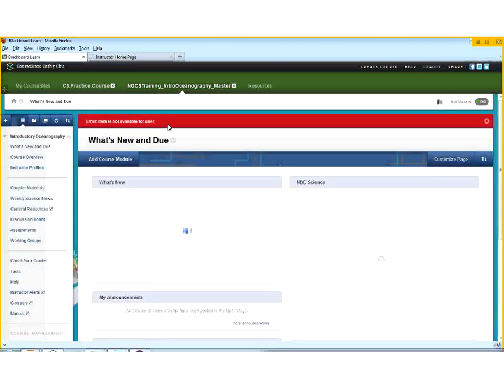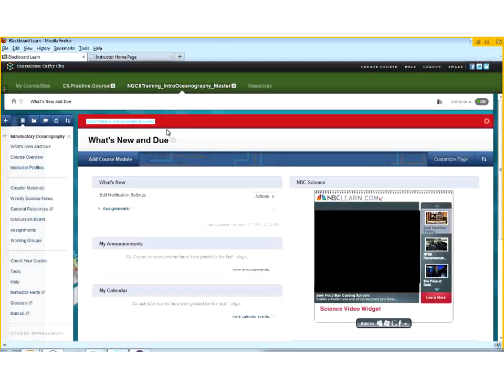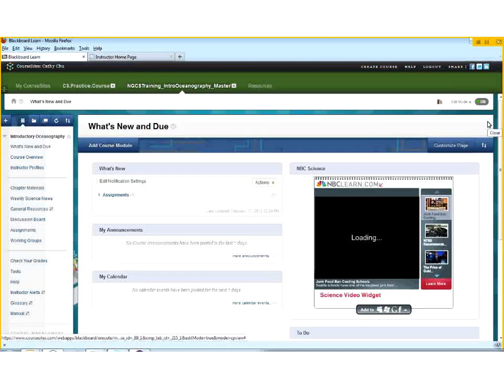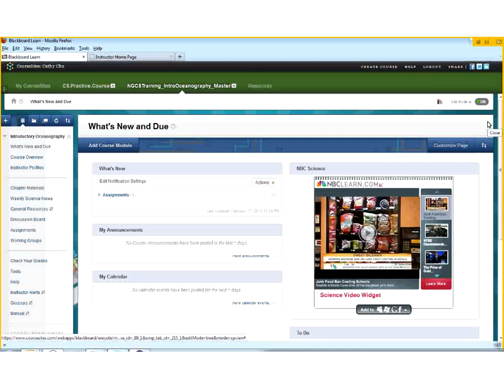So in that case, I'm going to get this little error. And that just means that it looked for that same content area, but it didn't exist on my menu. And it just takes me to the landing page of my course. So don't be concerned about that error. That's been designed that way, and you can close that out.